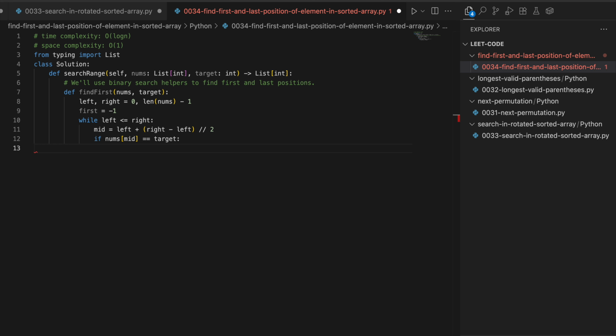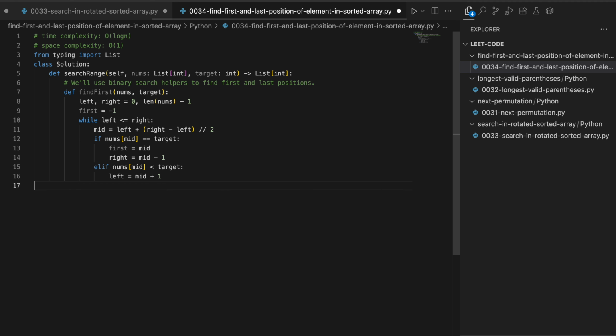When we find a target, we record the index and push right leftward to seek an earlier index. If mid is too small, we move left rightward. Capturing mid as a candidate, then searching left ensures we land on the earliest occurrence.